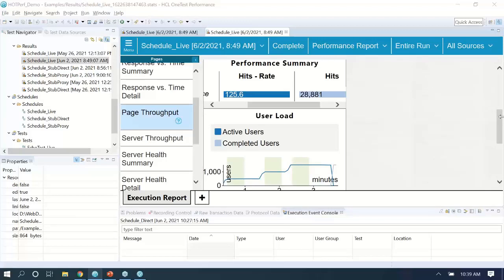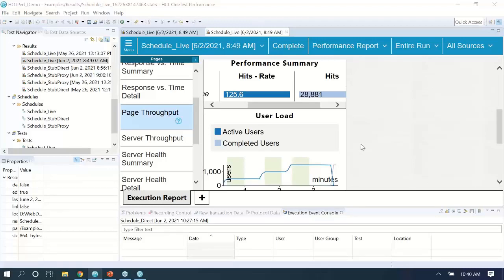Yeah, I think I typed the answer in, but I'm not sure if it got through the web tool. But the results database is on the quality server side for the stub execution. Right now, we don't have a results database configured, but this would be a perfect example of if we went back and configured a results database for the stub, and we go back and run this schedule live. How much is it going to hurt the throughput of the stub? We don't know. So that's one of the fun things is, we can go back and turn on the results database or configure it, go back and run this test.